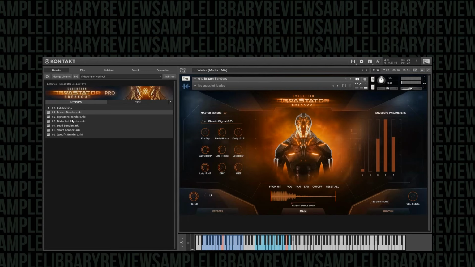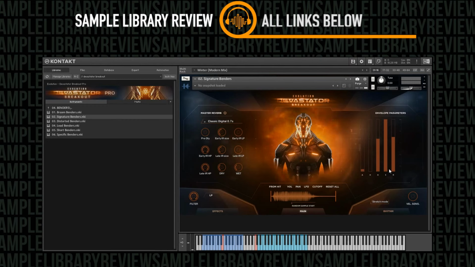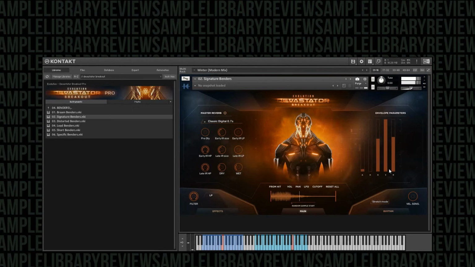Those tails are just ridiculous. And again, we have full ADSR controls, so you know you can manipulate the sound in a whole lot of different ways. Whoa. I gotta say, I would love to sit in on a sound design session with these guys. I mean, how in the world do you get these super awesome cutting edge sounds? These are just really cool. Distorted benders.